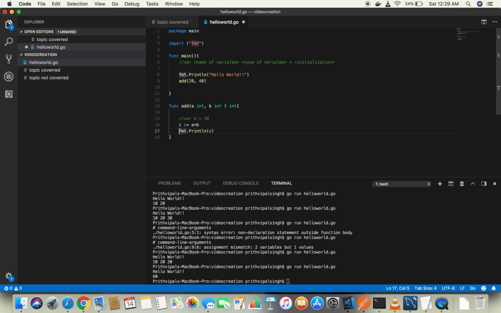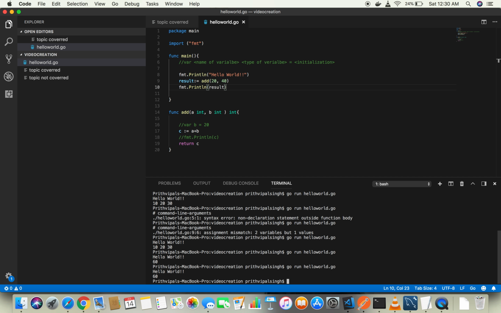I'll comment this line, and I'll say return c, and now I will catch that value in the main function: result colon equal to. Now I'll print fmt.Println result. Let's see what output we get. Now we are getting the result in the main function. This is the return type, so we have understood how to pass and how to return.